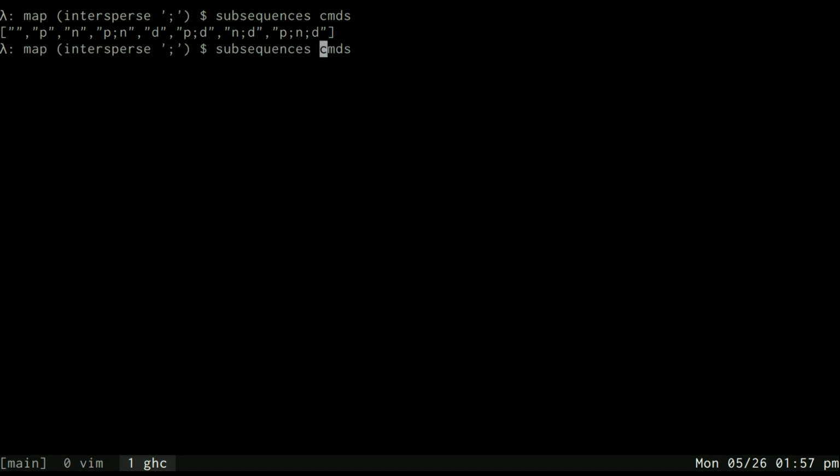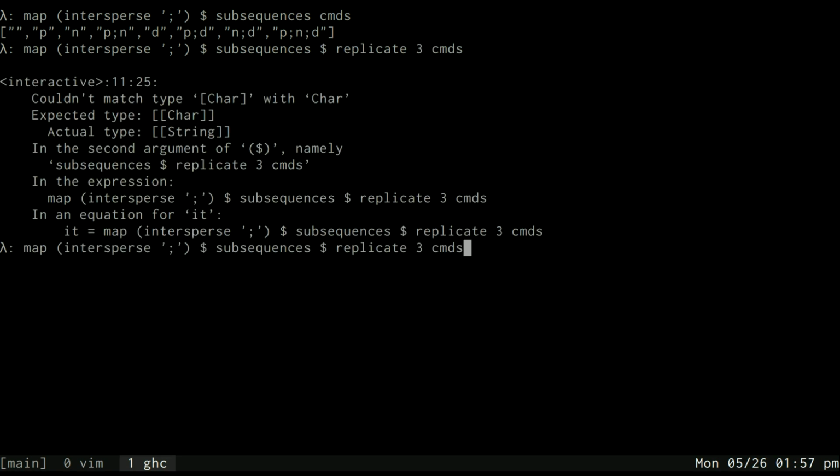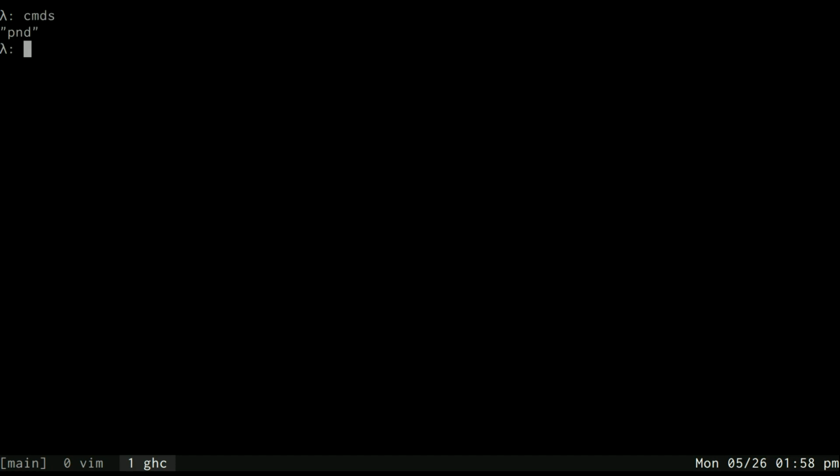Maybe if I did a replicate 3 here, and then I would have to do a map because it's becoming an array. Okay, we're getting confused. Okay, we got commands. Let's replicate that by 3, and then let's map subsequences to each of those.